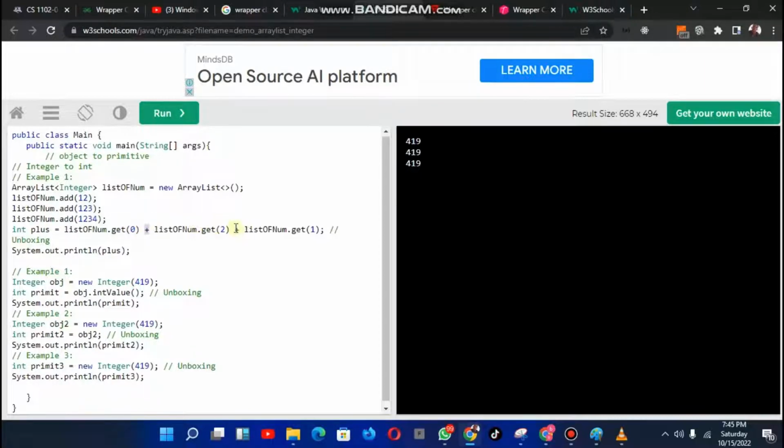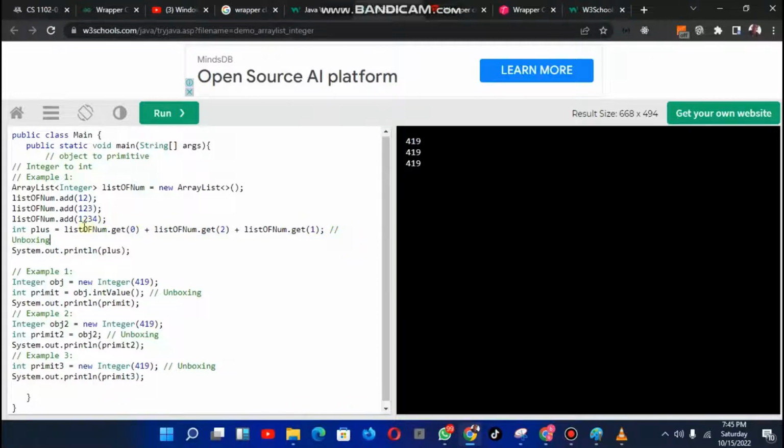When you plus them, I think Integer, which is this wrapper class, doesn't work with plus. But the data, which is the answer we're going to get here, is a primitive data type. Yes, it's a primitive type. So here is where the autoboxing is happening.